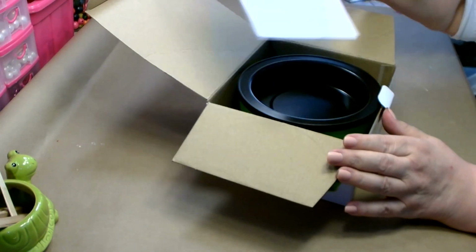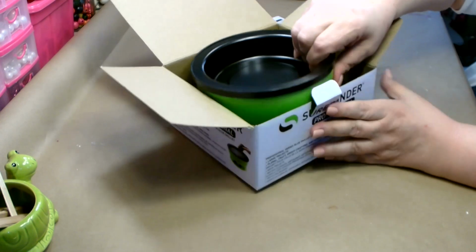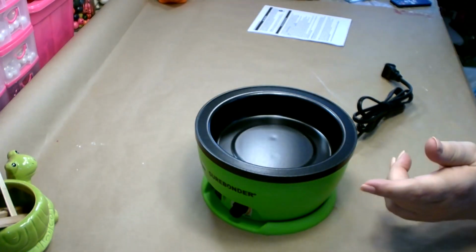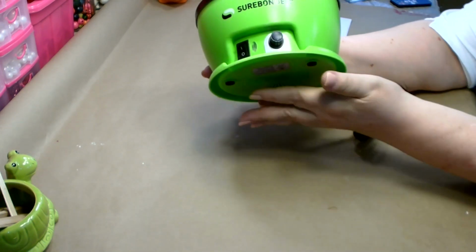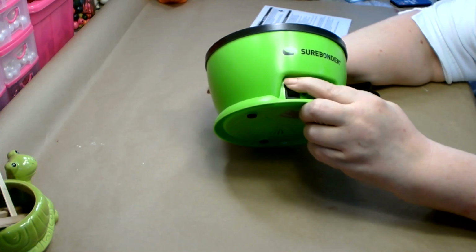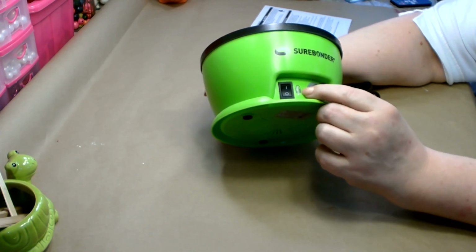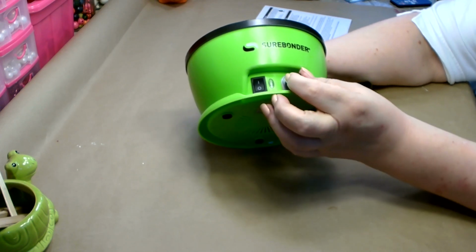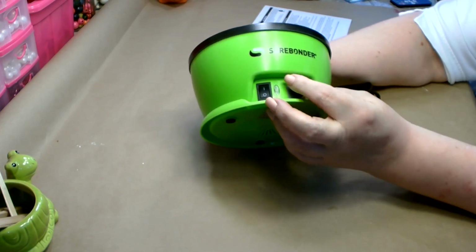Now it does come with some instructions, and you get your glue pot. I think it's really nice, and it's their signature color. Now they have an on and off switch here, and the light is on when it's on. It also has temperature from low to high, so you can adjust your temperature.